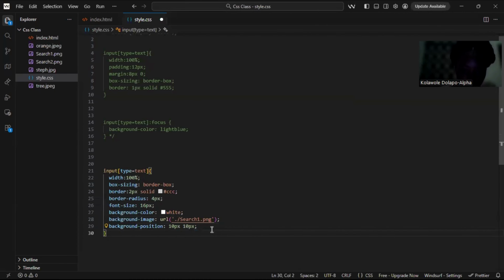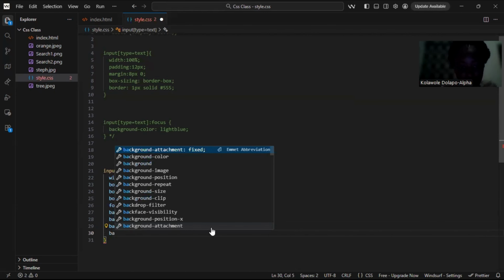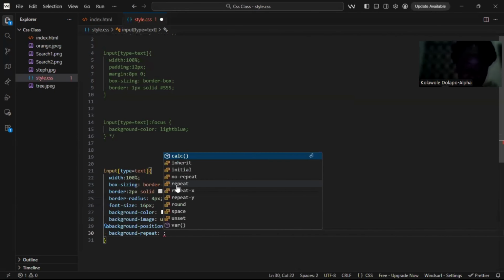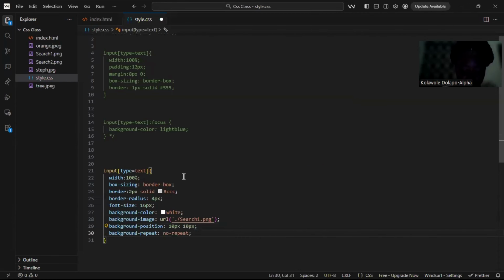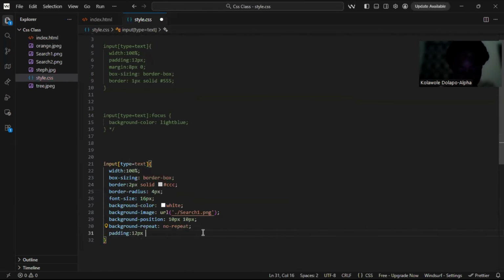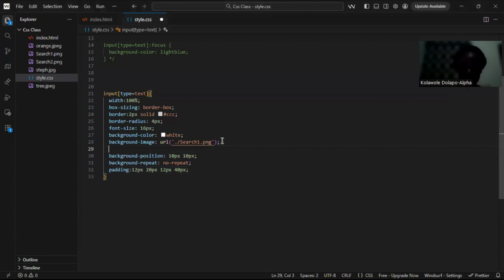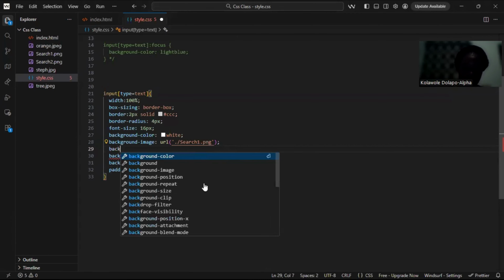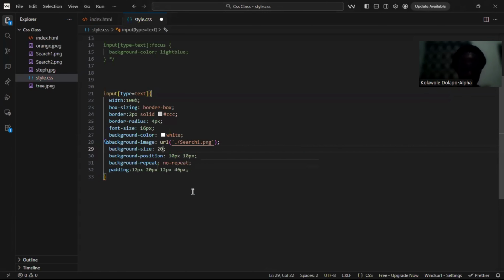Then we can give it background repeat because we don't want it to repeat. Background repeat, which will be no repeat. Then lastly, we are going to give it padding of 12 pixel, 20 pixel, 12 pixel, 40 pixel. Then we can say background size, which will be 20 pixel, 20 pixel. And let's just leave it like this.